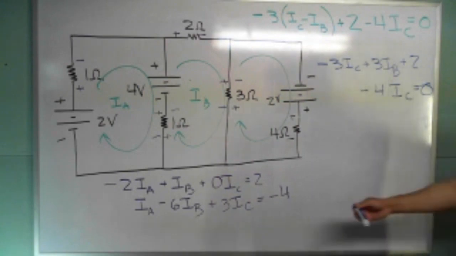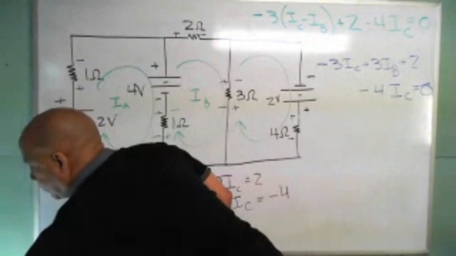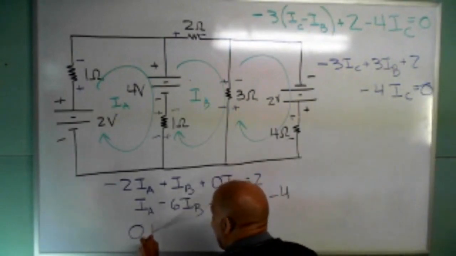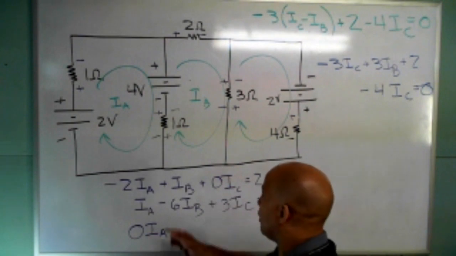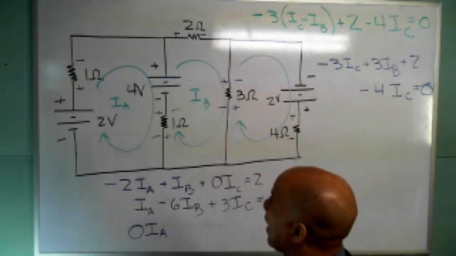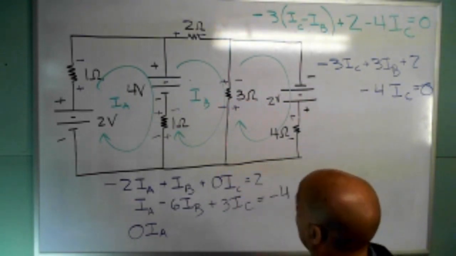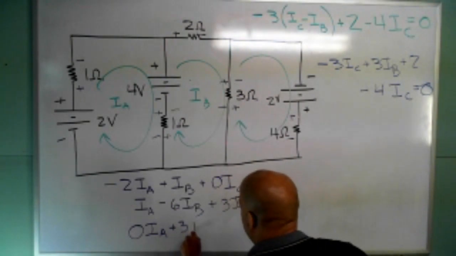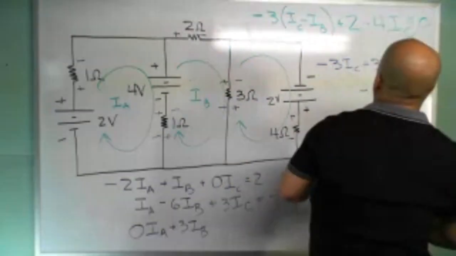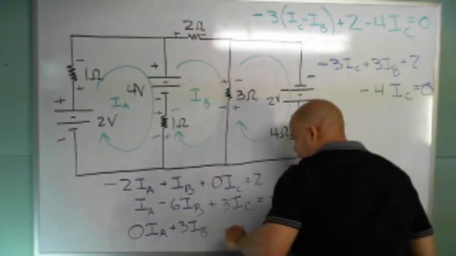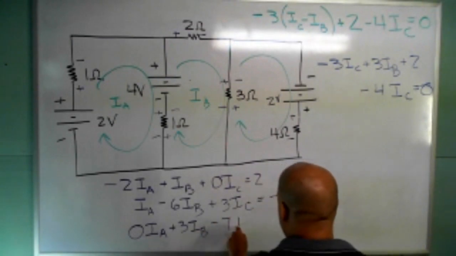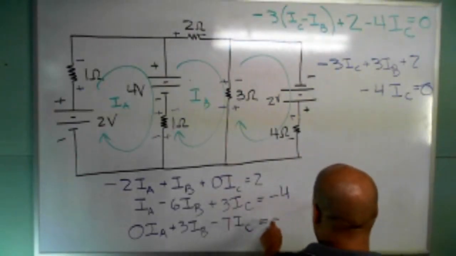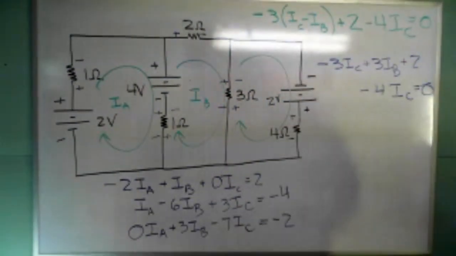If you add that up, I'm going to come back over here and write it down here. I don't have an IA in there, so I got to put that placeholder in there. So I'm going to write 0 IA. Now, zeros are actually nice because when you put that in the determinant, that whole row cancels out and you don't have to worry about it. So actually, the more zeros you have, the easier it is to solve. So I got 0 IA, plus 3 IB, and then minus 3 IC, minus 4 IC, I got minus 7 IC. And if I bring this 2 to the other side, all this has to equal negative 2. So there are my equations, if you can see them in the camera.